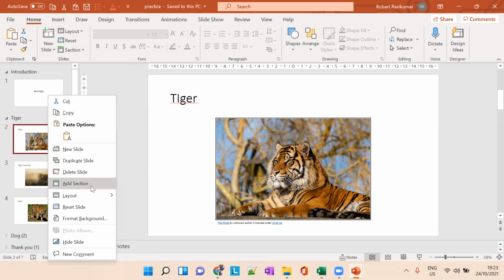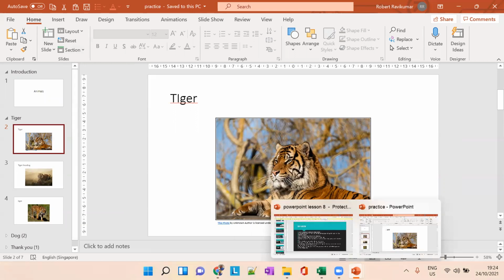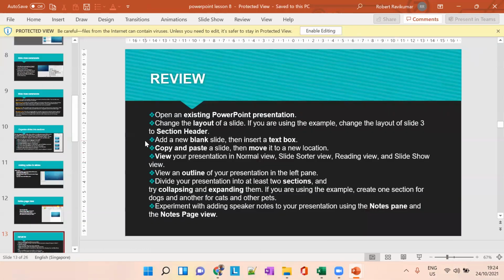No, regular ruler, grid, layout, reset slide, format background. Okay, so then you don't have that option. Okay, so this is part of the latest version. So you can ignore it, but you can understand what is the purpose of the section, right? Maybe if you are having a latest version, you can use it. Okay, for now you can ignore it. Okay, you can leave it, no problem. So you don't have it, right? Okay, you can't do anything about it. Okay, so anything else you want to ask?